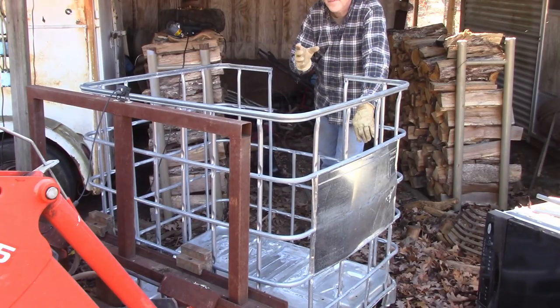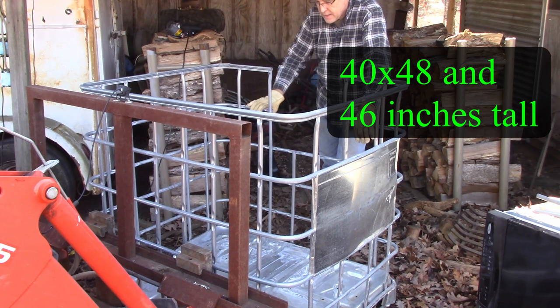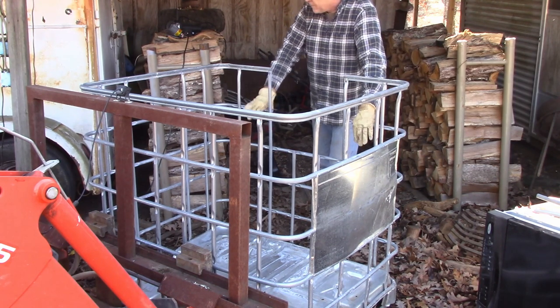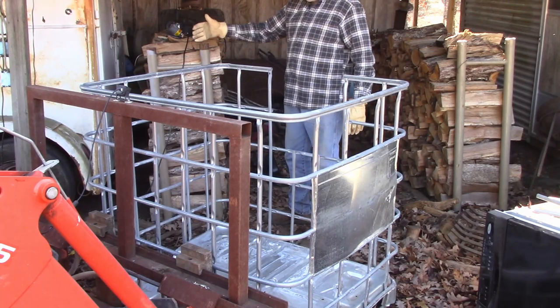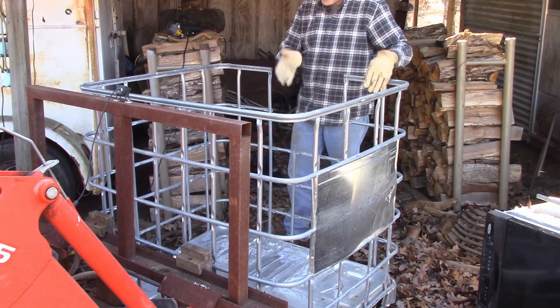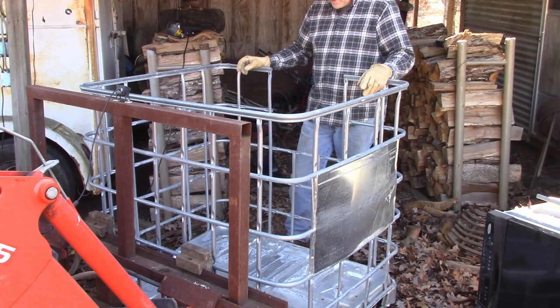The dimensions of this — I can't remember off the top of my head — I'll put it right up here so you'll be able to see what the dimensions are. The way I cut my wood, I don't cut it quite 24 inches long. So for me, it works best to stack it in here like this and then drop some more down in the middle just to fill it up. But for you it may work to go the other way — you just have to try with the length of wood that you normally cut.